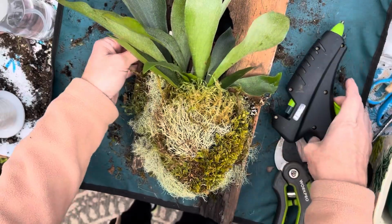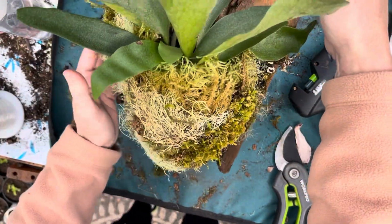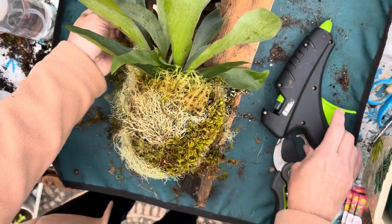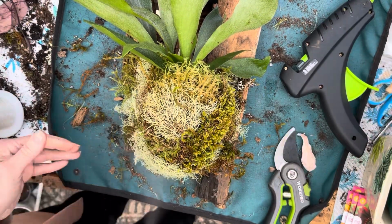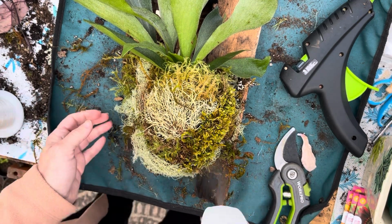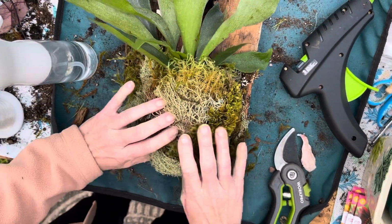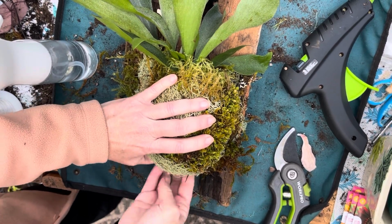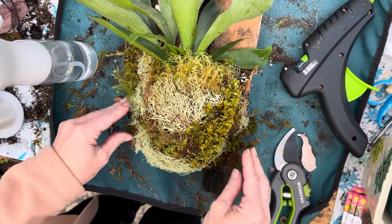Do a quick test run here and see how this is doing. Oh, wow. That's looking really great. I think that's going to do it, you guys. I definitely will watch this in the next couple days and see if I need to add any additional hot glue. I'm just going to do one final spray. I don't want it to be too perfect. I kind of like the imperfection of the moss being a little wild. And then I'm going to be hanging this indoors.